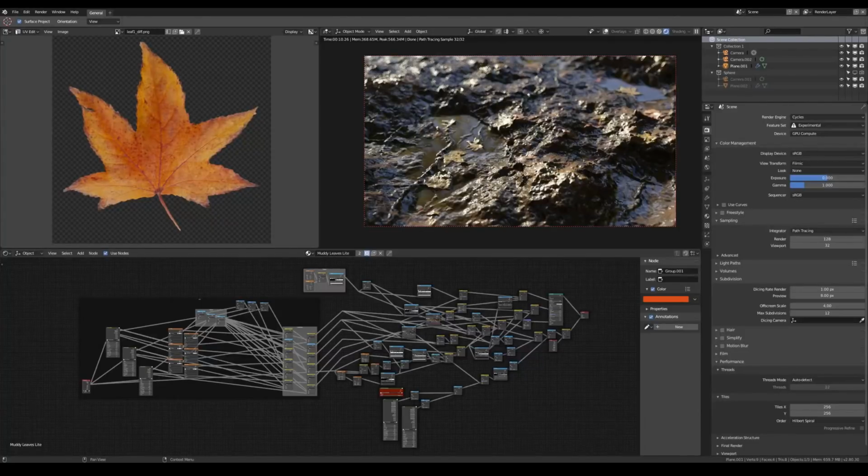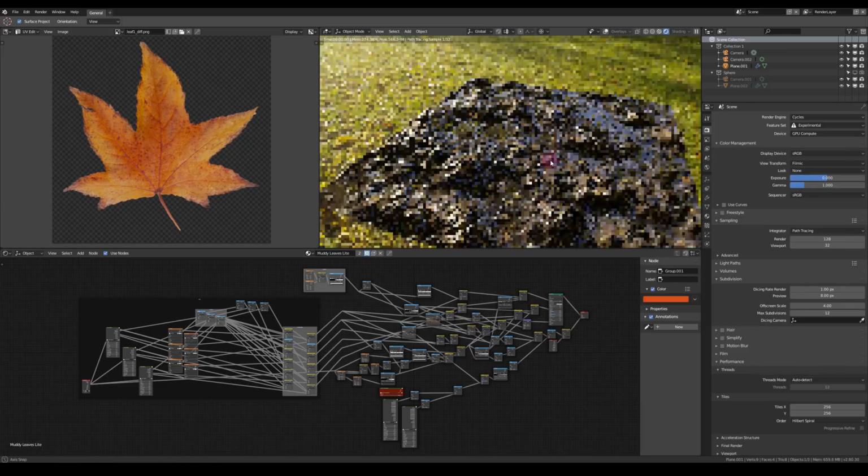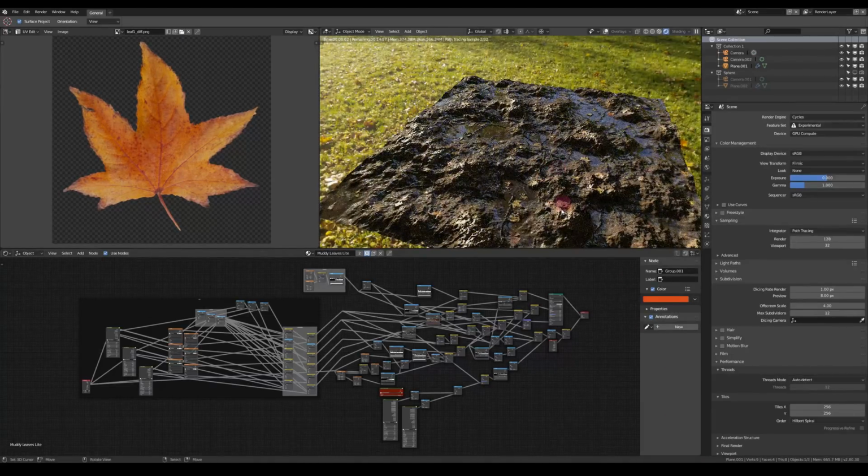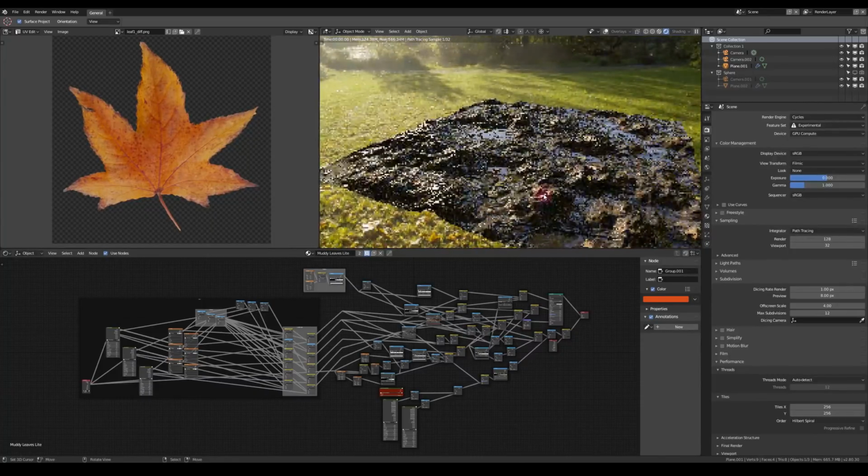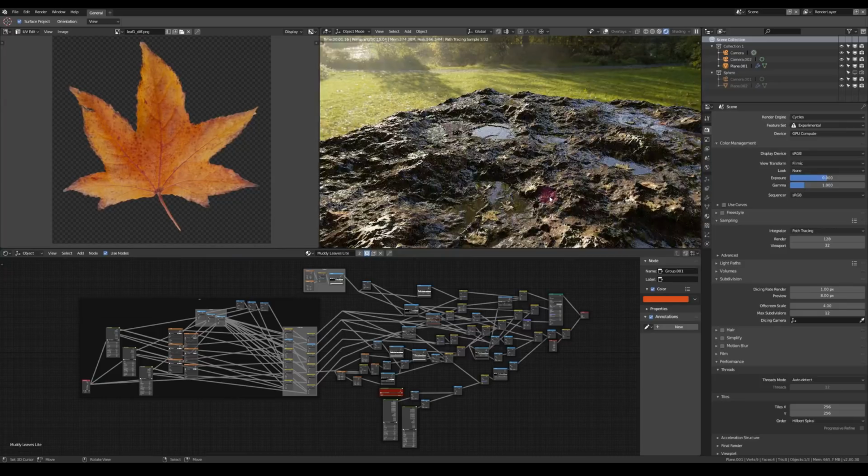Hey there! In this tutorial I'm going to show you how I can create this semi-procedural ground material. I'm saying semi-procedural because the leaves themselves are photo-scanned textures, and these roots lying around are also textures, but the underlying mud and the overall composition of the textures is completely procedural.